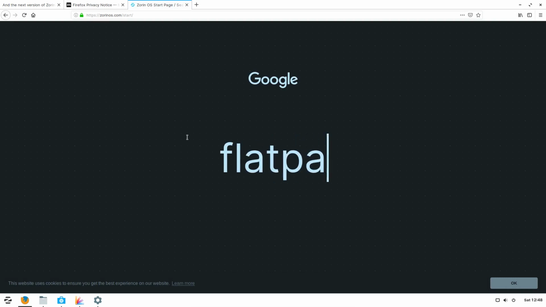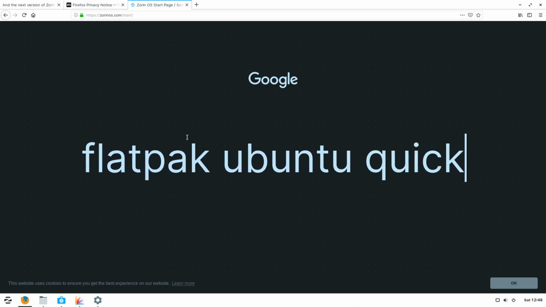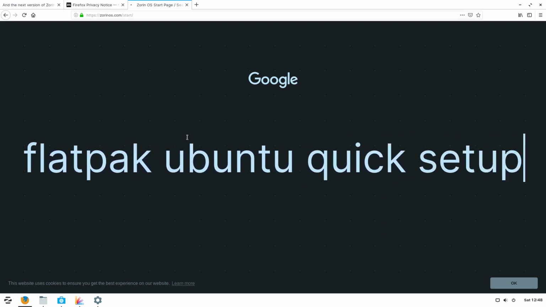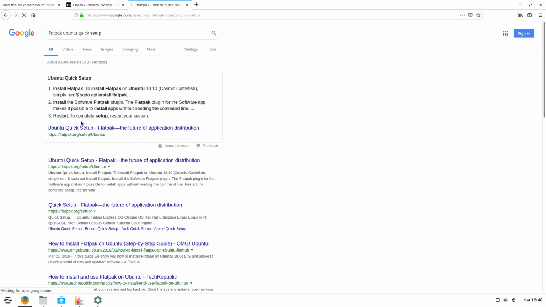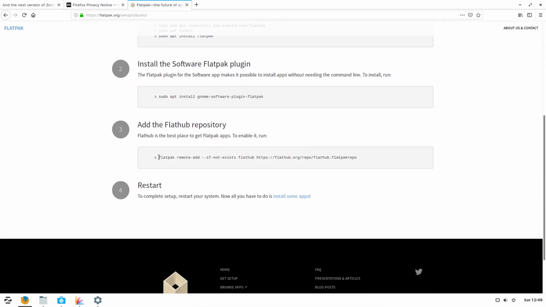Flatpak Ubuntu setup, quick setup. Be this one here. So all we need to do here is add this repository here.